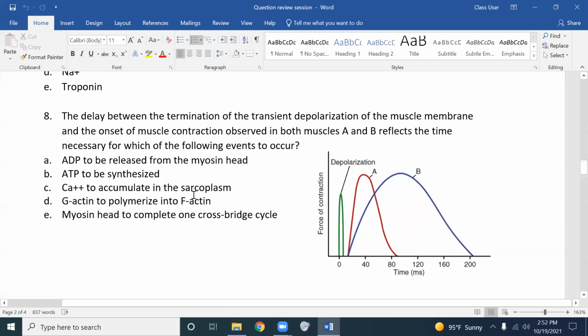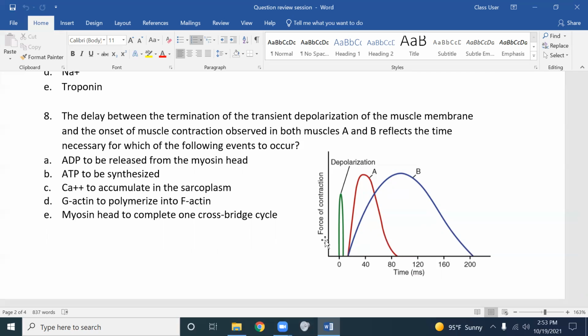Okay, so you got two muscles, A and B, and you are stimulating both of them with the green thing. Both of them are taking a little time before they start to contract. Now, when you have a delay in a muscle, there are two things that cause delay. One is the neuromuscular junction, and the other one is the ability to release the calcium. You know, the ryanodine channel in the skeletal muscle, and then the channel in the smooth muscle. So you need to start accumulating that extra calcium.